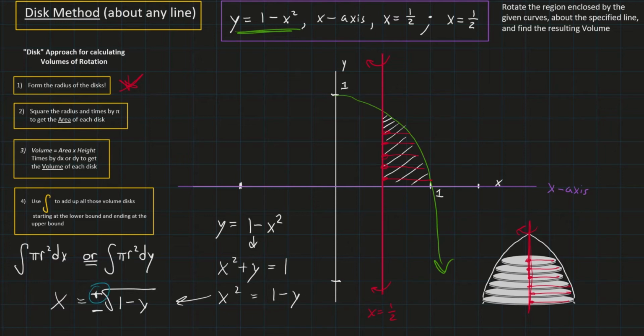I'm only concerned with the plus form of this equation. Why? Well, I just want x lengths that are in this direction. These are positive x's. And if I continued our little parabola here, these x coordinates over here are the negative x's. And I'm not concerned with those. So I'm just going to drop the negative and just use the positive form of this x equation. I'm literally just going to ignore the negative half of it. Math is a tool for us to craft. Let's just use what math we need.